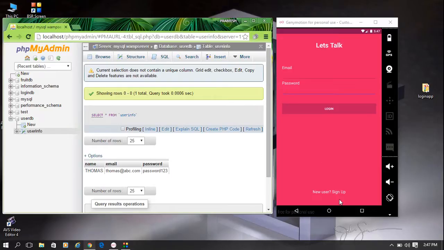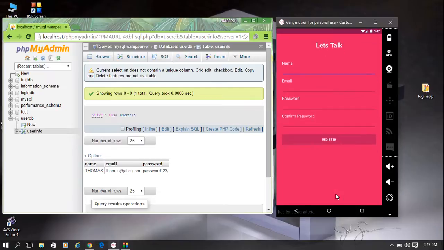But before logging in, I'm going to try to register the same user again. One user is already registered. Now I try to register the same user again, Thomas, with the same email, thomas@abc.com. Now specify some password, pass, pass.